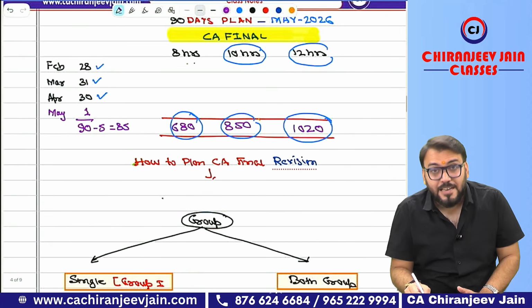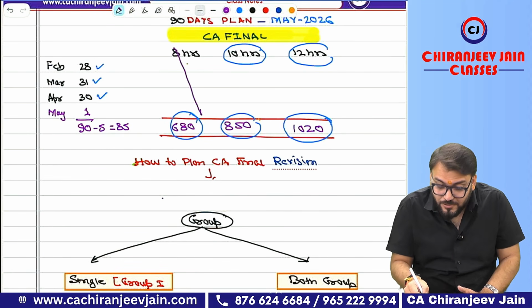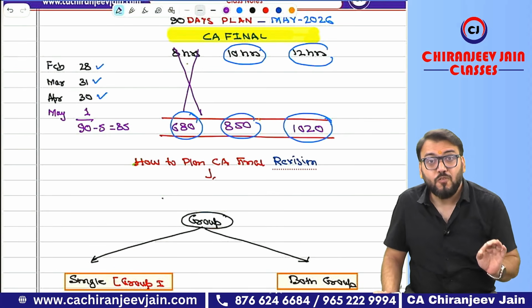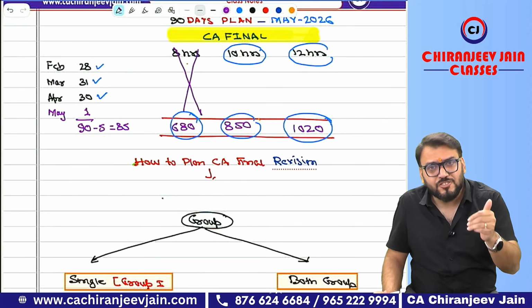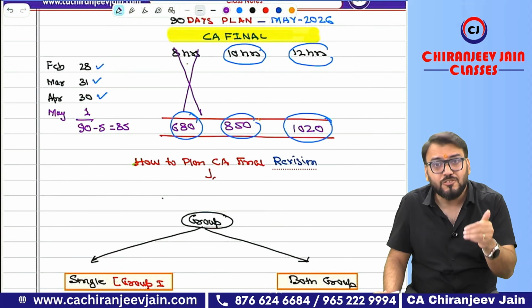If you are studying 8 hours per day, you have only 680 hours. Means can I say this is not at all acceptable. This only I just want to inform you. Students think that I will start with 6 hours, then I will increase. It is impossible. From day 1, you will think how many hours you need to study.